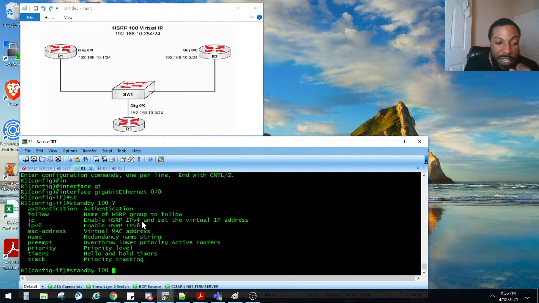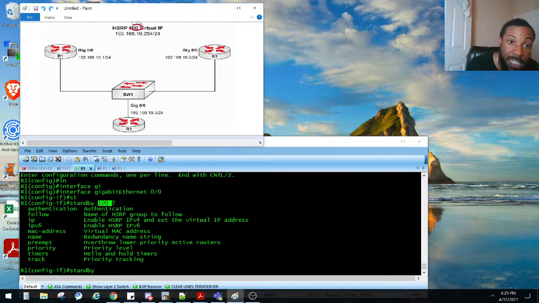If you just put in standby and then create the IP address group, well, guess what? It's going to put him in a default group. I'm sorry, not the IP address. What group will it be? I'll be surprised if anybody knows this one, but that's your pop quiz for today. What group is he going to be put in if I don't specify standby group number 100? Because they asked us to put it to 100. If I don't do that, what group is he going to be put in?